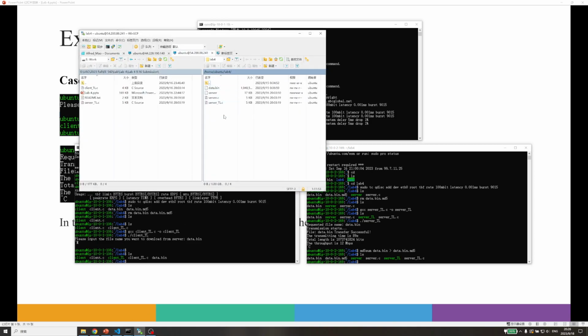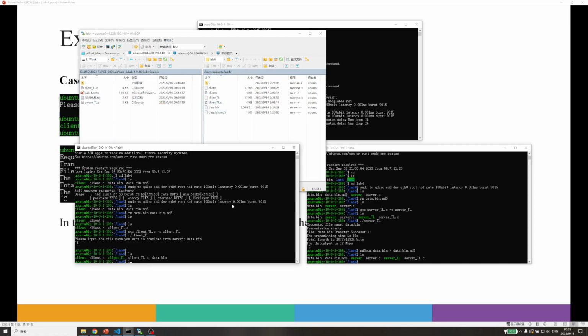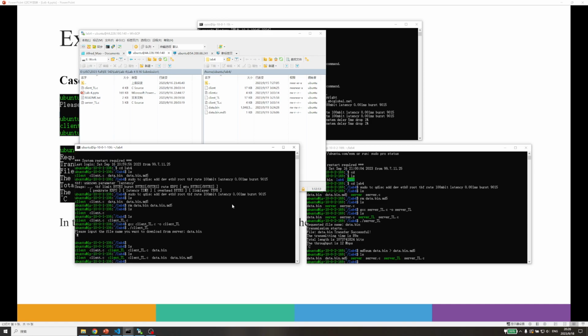So we copy it to the client. And to check it, we use MD5.